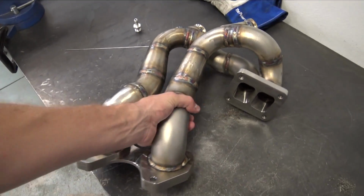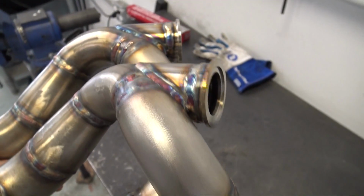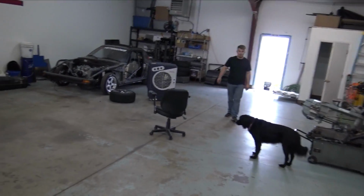We're almost to Hayden's. It was a very long drive up here. There was like a wreck on the highway, so it took a little bit longer than I thought, but I can't wait to see the FD manifold. We finished welding up the FD manifold, and the welds on this thing are just super nice compared to, shit, my welds were horrible. But how do you like welding it, man?